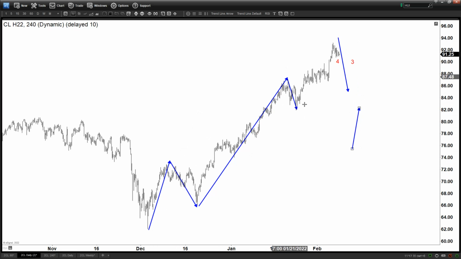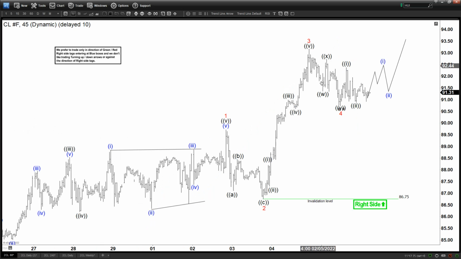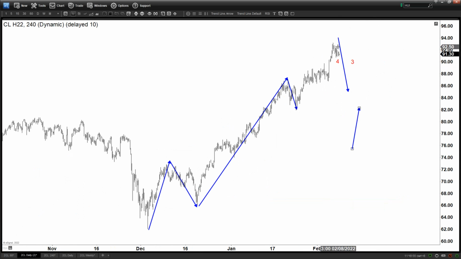The structure is 1, 2, 3, 4, and so from here it looks like a 3 swing so far. On top of that, the pullback also looks like a 3 swing, which is still bullish, because the first leg is a 3 swing. So overall, I think this view still is the best way to count it, right? That's why it is our primary view, and we're looking for the upside to finish one more leg, and then from there potentially we finish this 5, and not only do we finish the 5 in red, we could potentially finish this entire 5 ways from December last year, and then see a bigger pullback.